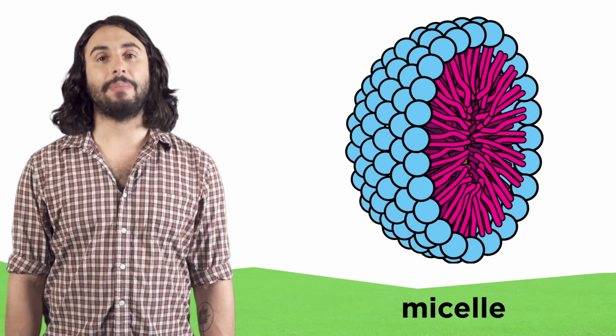The dirt trapped in the micelles washes away because the micelle as a whole is water-soluble due to the polar heads facing out. That's how soap works. And that's also how highly ordered structures can form spontaneously by enthalpically favorable or energy-storing processes. In this way, systems can defy entropy on the small scale, but the second law does hold true in that the entropy of the universe is always increasing. Let's check comprehension.